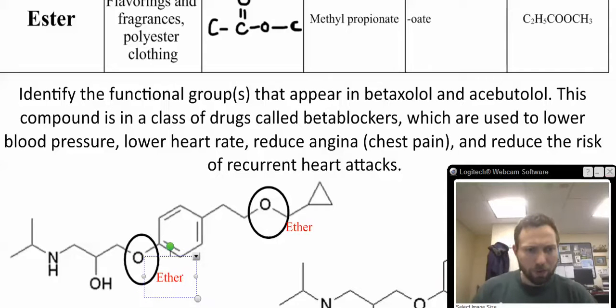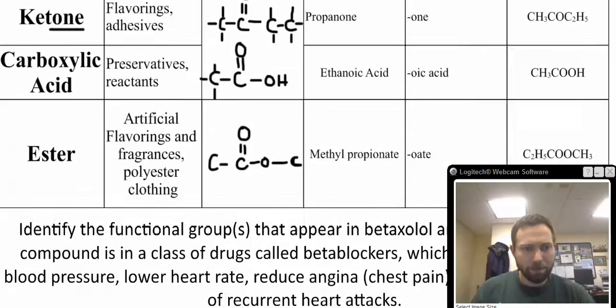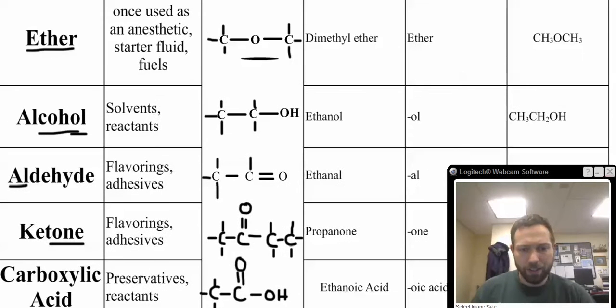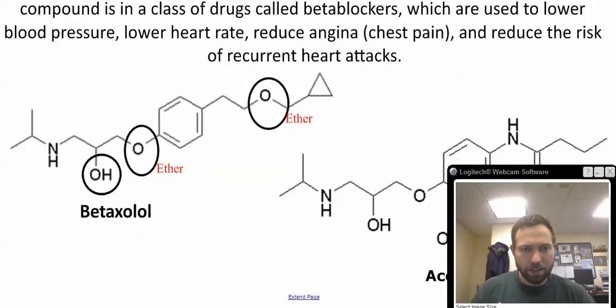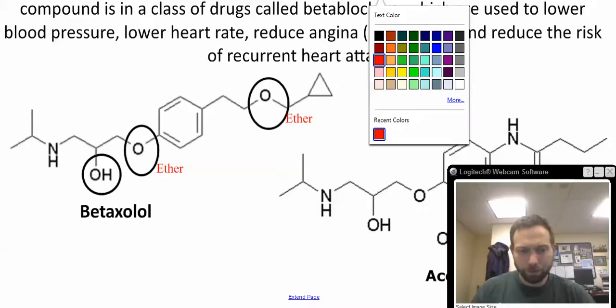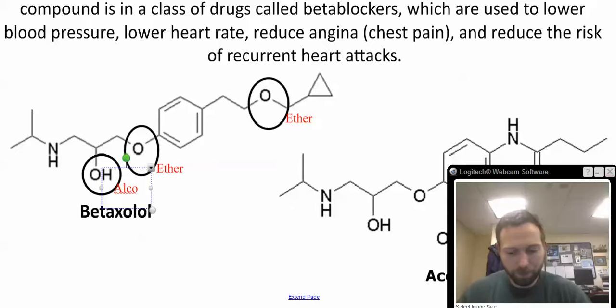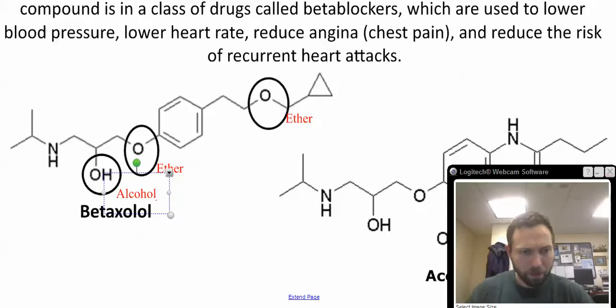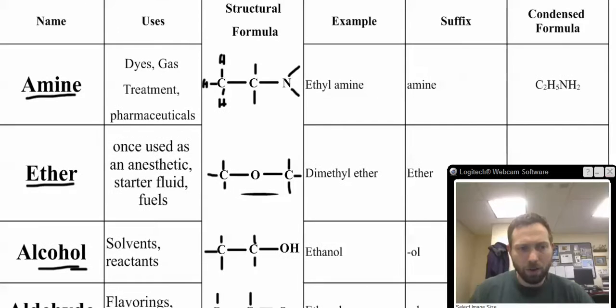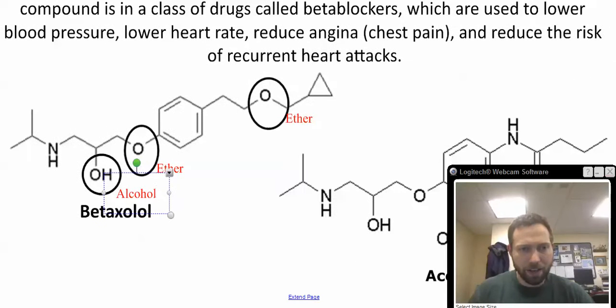Alright, what about this one over here, this funny looking shape? What has an OH at the end? Well, there's an OH and there's no other carbons at the end, so if it's just an OH, it's an alcohol. So this is our alcohol. What about the nitrogen and the hydrogen there? I see that nitrogen is there. It's an amine. There's only one functional group that has nitrogen in it, and it's amine, so it's pretty easy to remember.